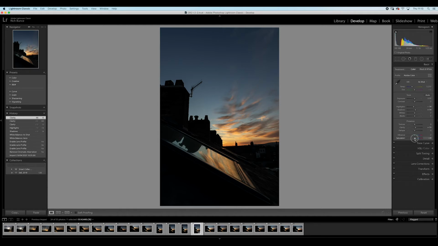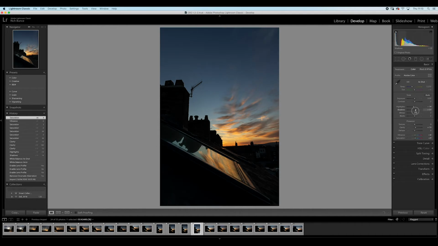Same with saturation, people tend to go a bit crazy with saturation. I mean, there's not really any need. The problem is once you go with the saturation, anything less than that suddenly looks dull, doesn't it? But I don't think there's too much. I might just put 5 or 6 here.